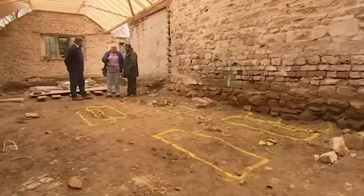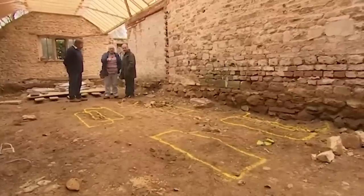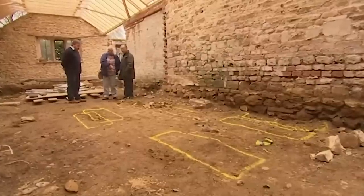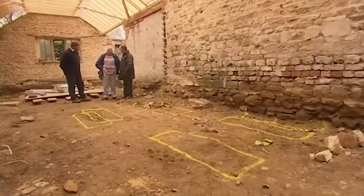Mate, this is the very first time you've seen these, isn't it? Yeah. What do you reckon? What's your instinct? Well, if this is the density of them, where all these yellow marks are, then it suggests it's a cemetery. And if the alignment of these is right, I guess this is east-west for these burials? Yes, almost exactly. Then we'd assume they were Christian. So it looks to me like some sort of medieval cemetery. That'd be the period I'd think of. Medieval cemetery sound right to you?